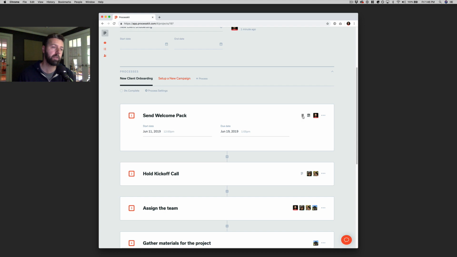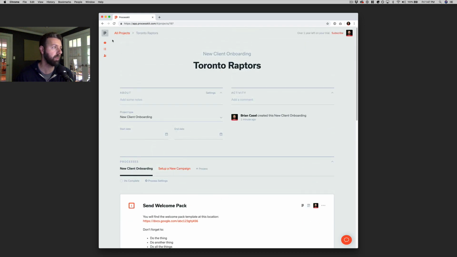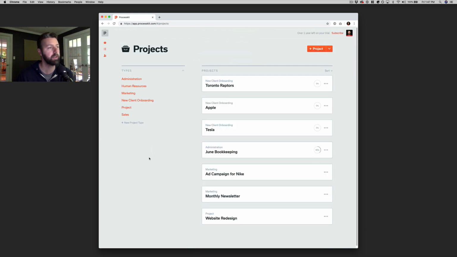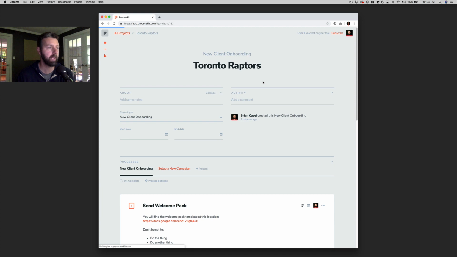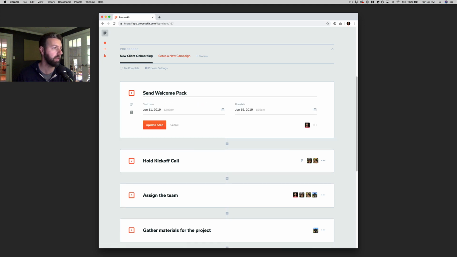The cool thing too is that it'll remember your settings. So if you left it with the description open like that, and then you go work on something else, and then you come back in later on any other day, it'll remember that you had that description left open. And then same thing with the editing panels. So the last thing that I was editing was the start date and the due date.